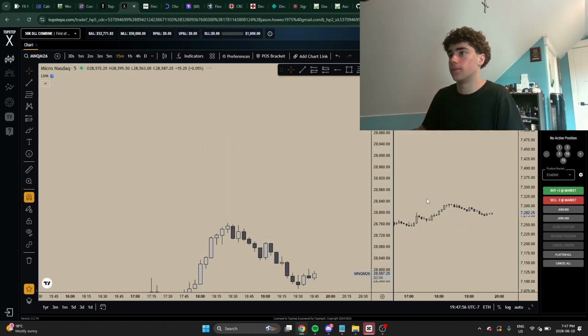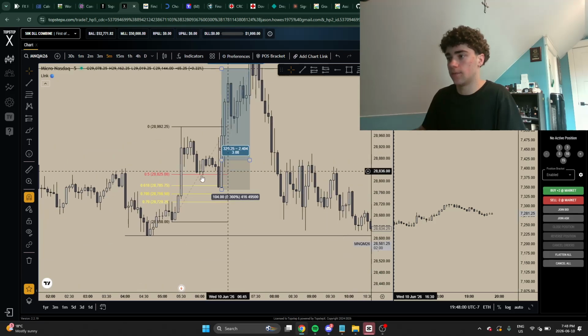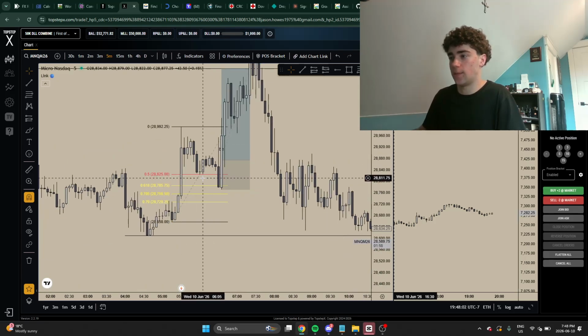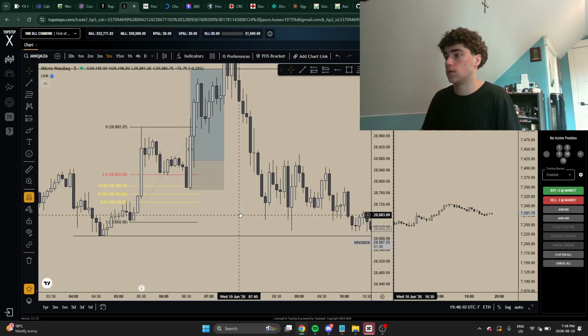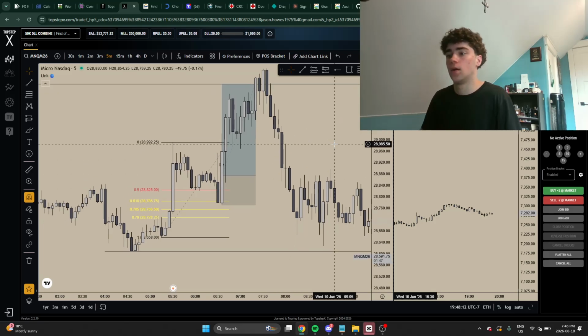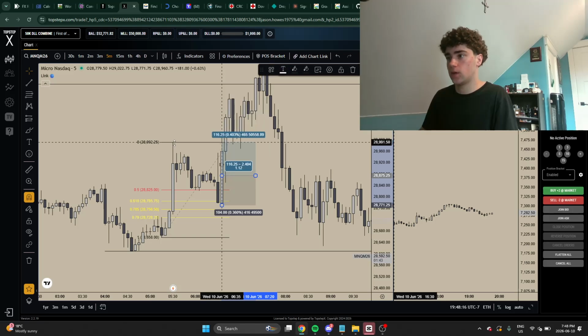So 5 minute, let's see what's going on here. We tapped into this 5 minute as well. Talk about the 5 minute intermediate term low. The 15-minute intermediate term low was more significant though because it's on the higher time frame, but same idea. I originally did have my take profit right here, which would have been about 1.12 risk to reward.